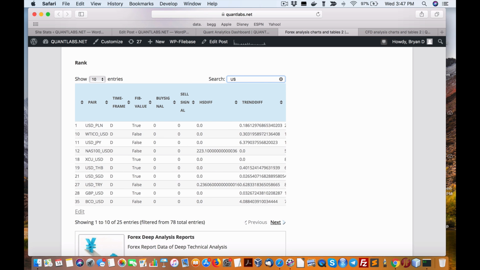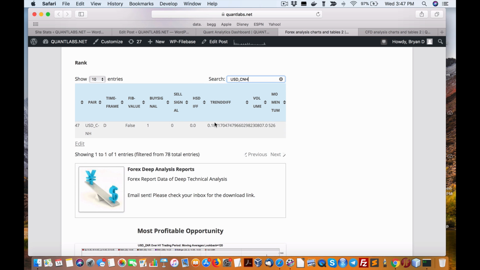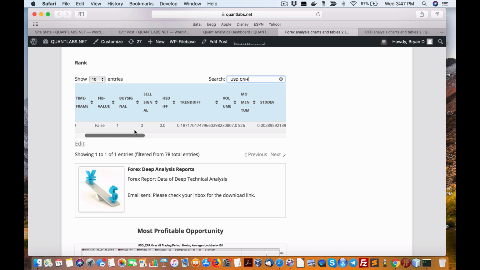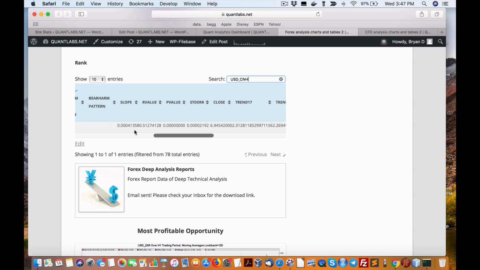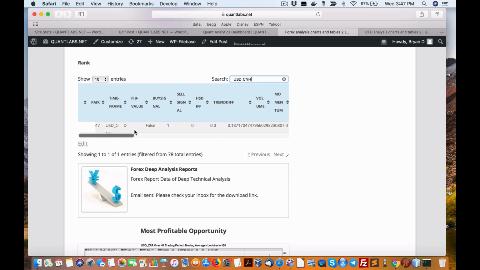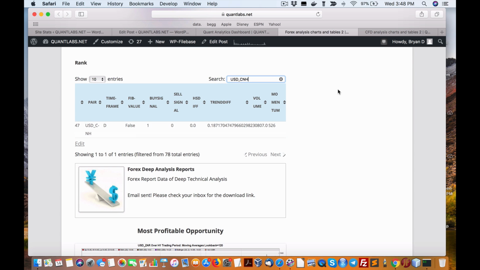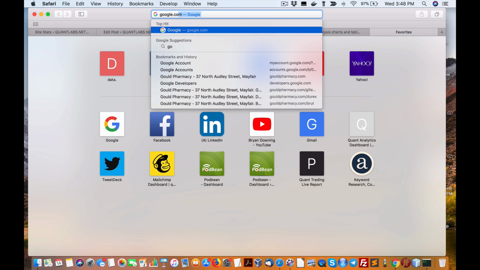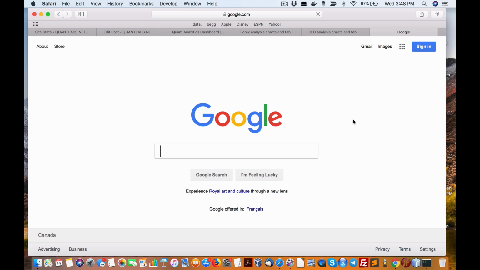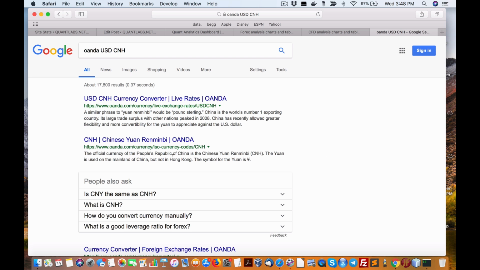If I go to USD CNH, it doesn't tell me a lot here, but what I can do is a Google search for Oanda USD CNH, to see how that's been doing for the last hour.